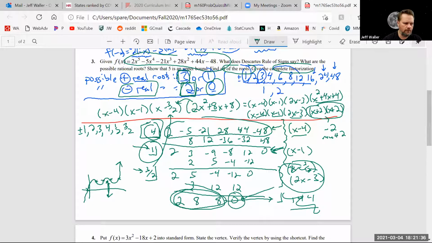What would be the end behavior? Oh, I'm not sure where you would get 15 from. Did you add them all up? So it's the highest degree. The degree of the polynomial is the highest degree I see. Yeah, that's what I would do.